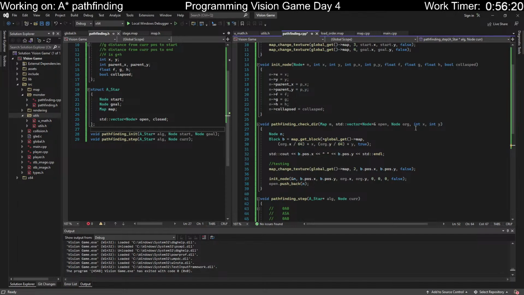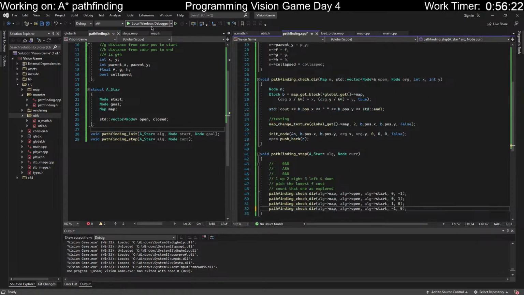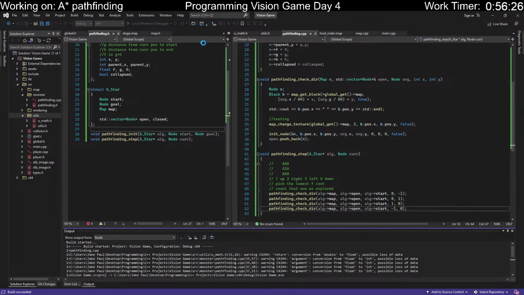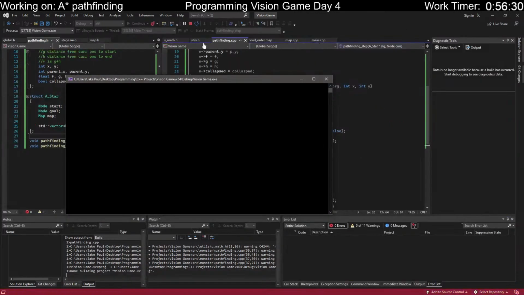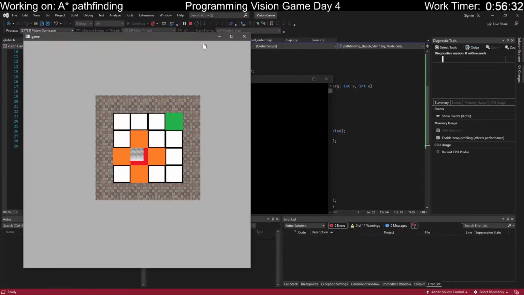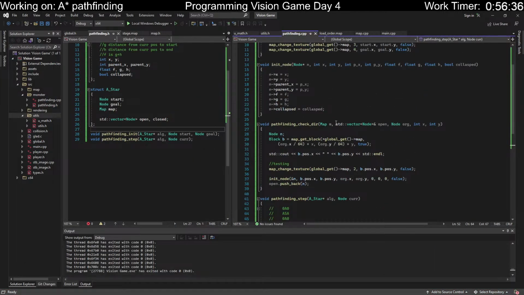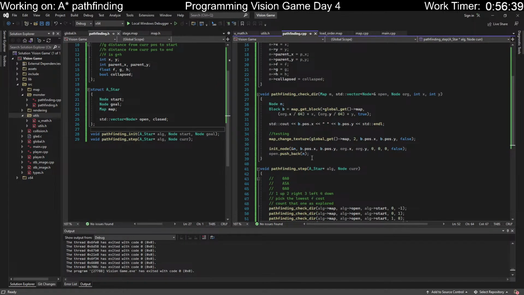So now we have the initial thing of checking the 4. Then we need to pick the one with the lowest cost. So first of all, we need to calculate all the costs now. So let's do that.